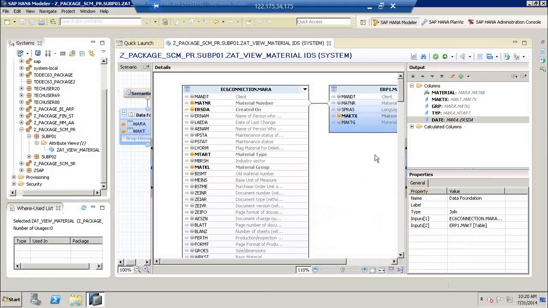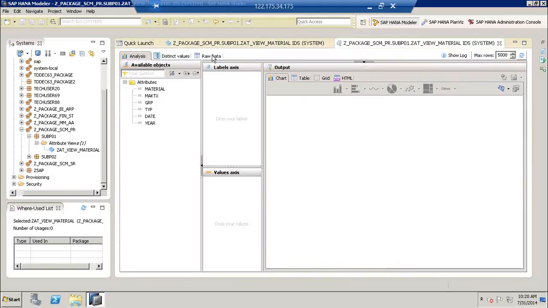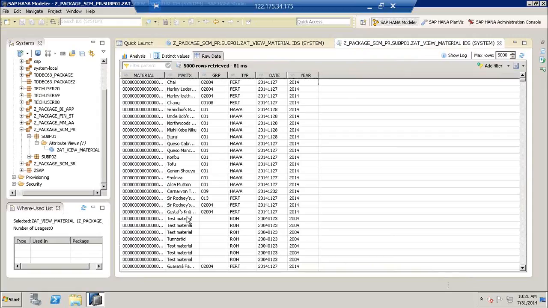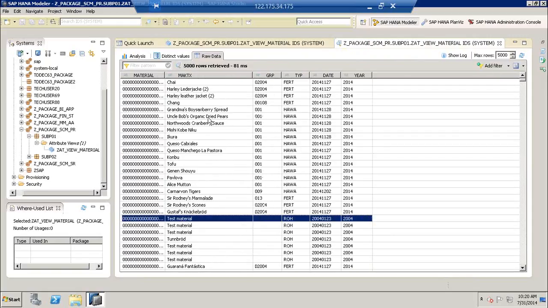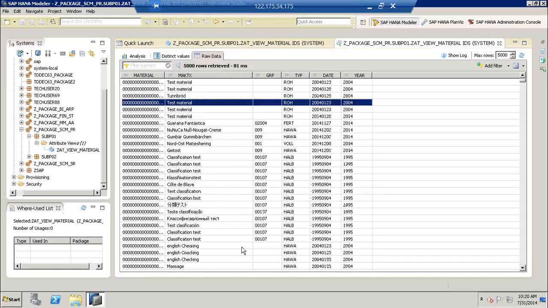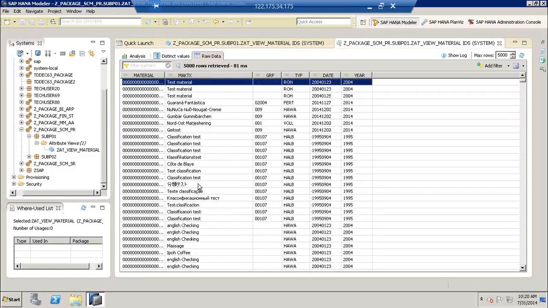For now, let's come back here to the data preview, and we were able to see the text. Okay, let's focus here on the text. So far, it looks good. It looks all readable in English. Now, if I scroll down, I also see other languages.